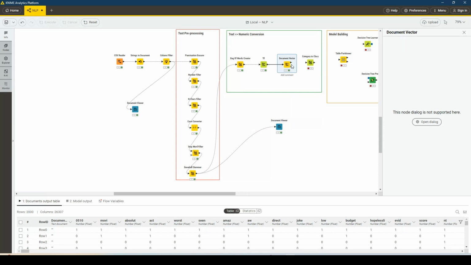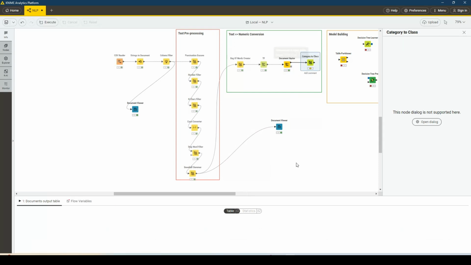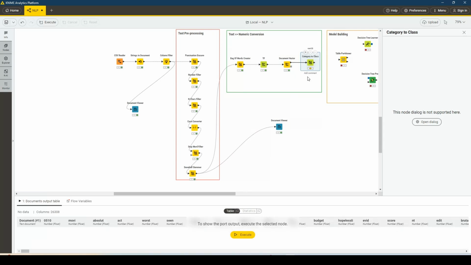Now this is being passed to the class category, because we have achieved our goal of converting natural language English into a numerical form which will be used for machine learning. Because we are dealing with a classification problem, we have this label called the category, which is sentiment, which helps us identify whether the review comment is positive or negative.